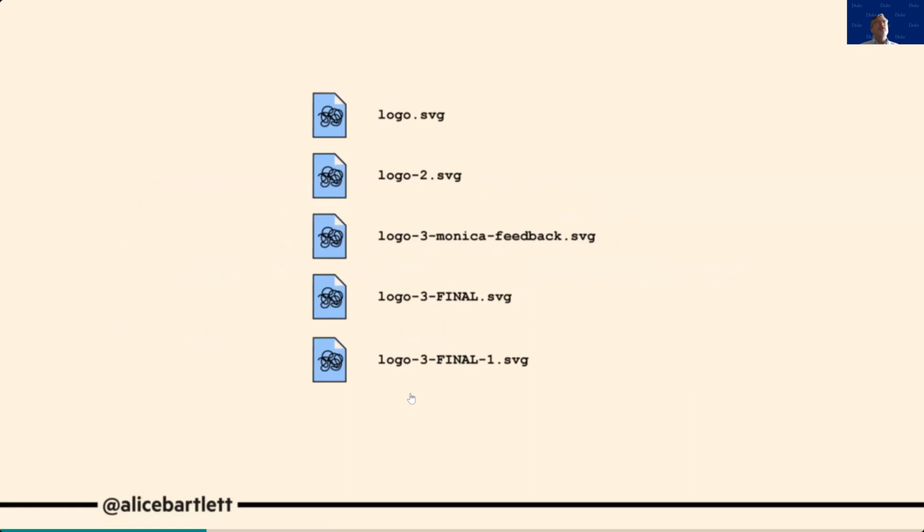All right, so the typical easy way to explain this is if you look at this set of files, these are all graphic image files used in some website, they're logos, and you can see that whoever's using these file names is using the file name mechanism to identify the evolution of how things change, right? You can see that first there was a logo file, then there was a second logo file, then there's Monica feedback, then you have final, and then Murphy's law of anything that you name final, you're not really done, and then you have final-1.